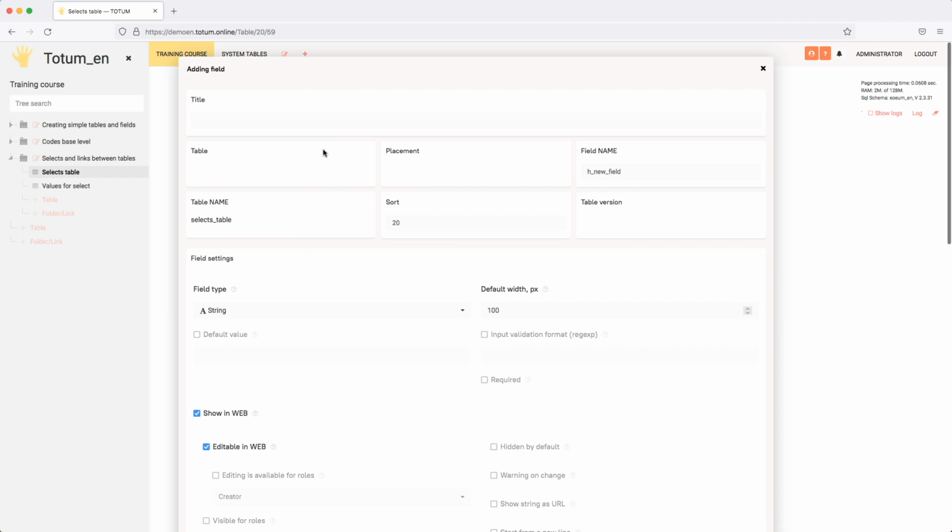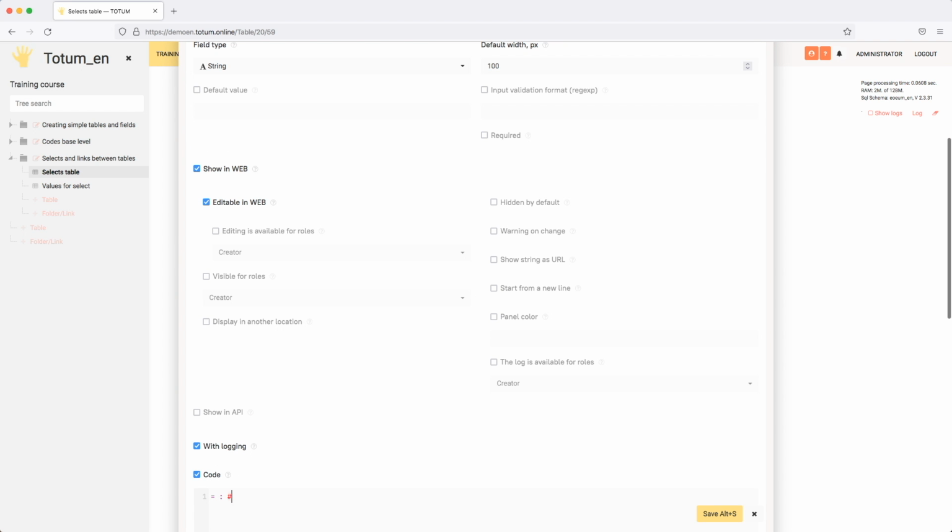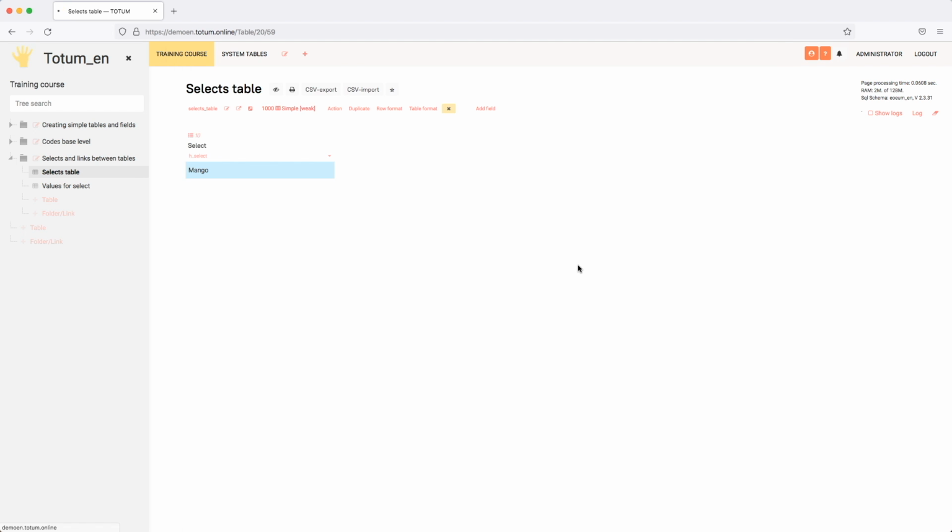That is, if we add another field next to it, let's say it will be value, leave it as a string and write code here that we want to take the value from the select field. Let's save it and see what happens here. We see that accessing the value of this field gives us a 4. That is, this field does not store a mango, but a number 4. This stored value is the value or base of the select. What we see is a display of the select.